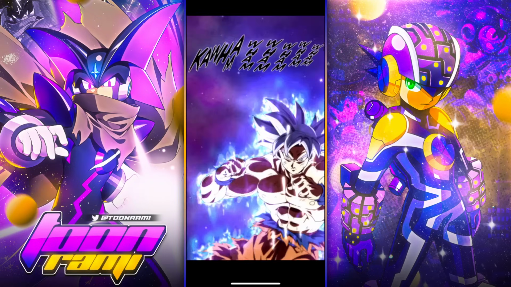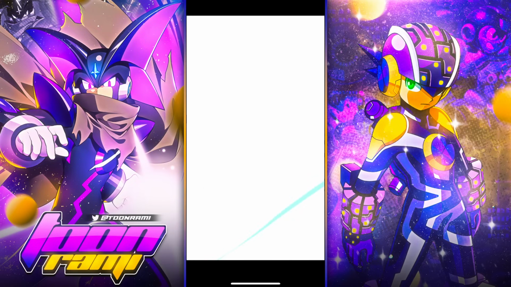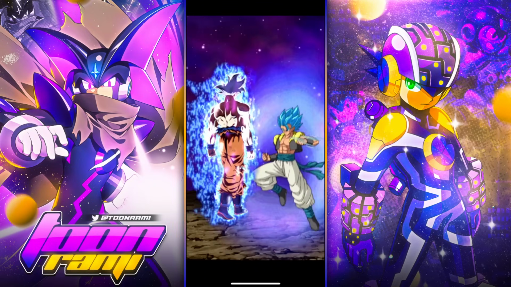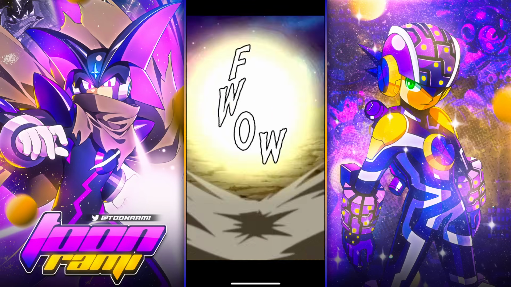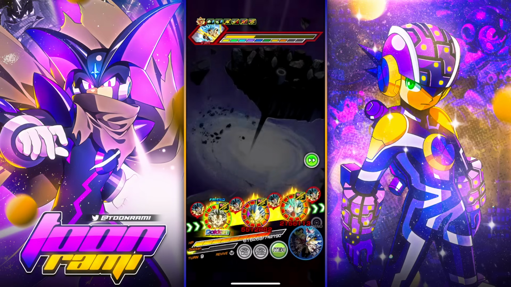Why did that look so funny? The way he just kicked Blue Gogeta, it looked like on a sudden death match in Smash Brothers where you tap them and they fly off. That looks so funny. Tell me somebody else noticed that.